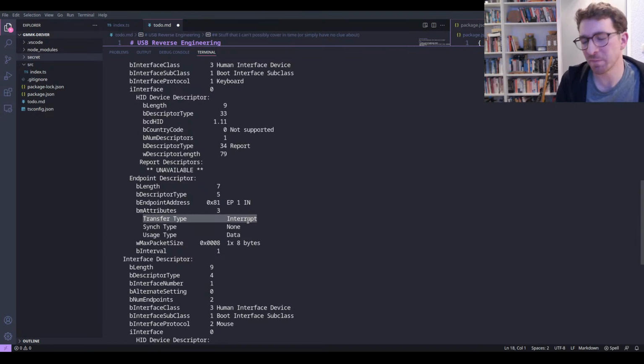There is another type, which is the interrupt type. The interrupt type is what the keyboard uses. And it's kind of what you'd imagine, right? You only really care about there being data to send when there is data. So if I press a key, we want to interrupt the system and say, hey, there's a key here. You can go and do something with it.